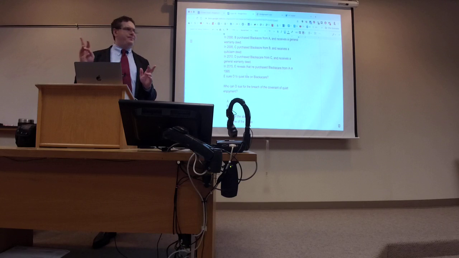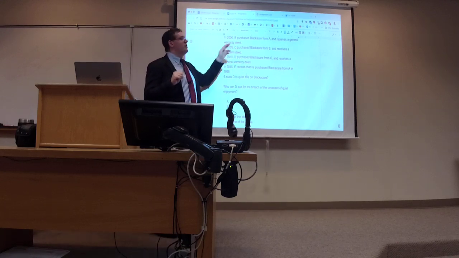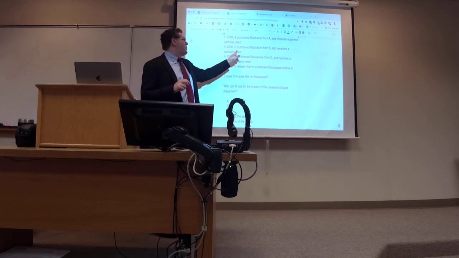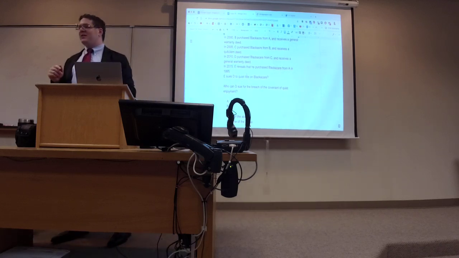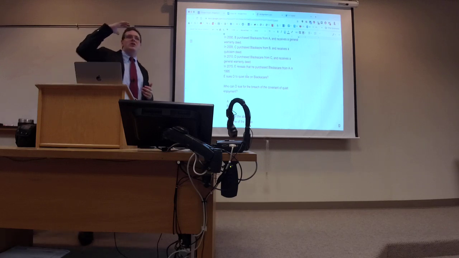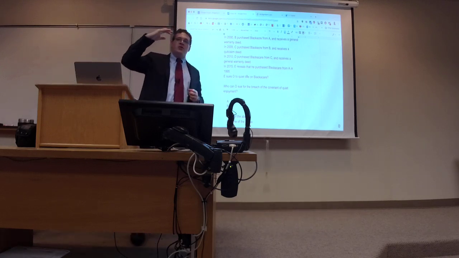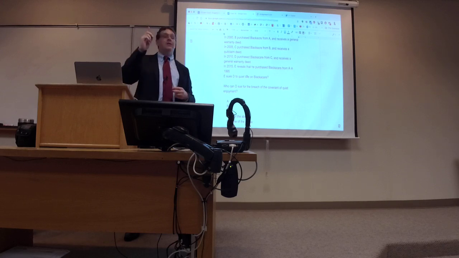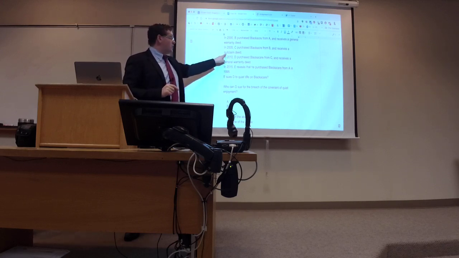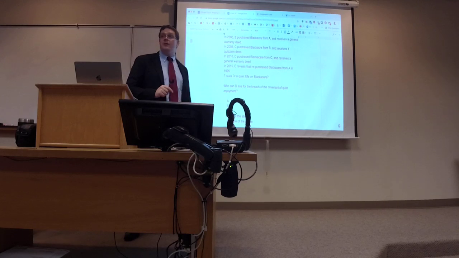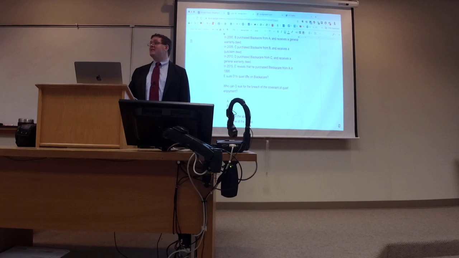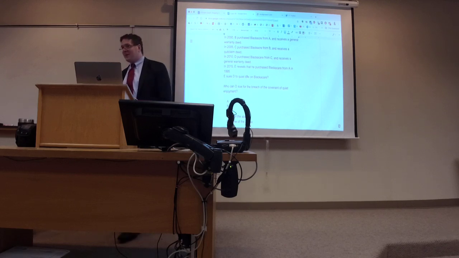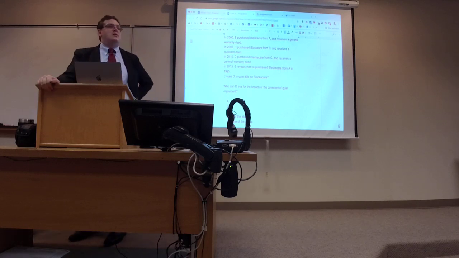Now what about A? A gave B a general warranty deed. But by putting a quitclaim deed here in the middle, it breaks the chain. And that's an important concept. When I say break the chain, what do I mean? You need to have a continuous row of general warranty deeds to sue all the way up. Had B given C a general warranty deed, then the answer would have been all of the above, and you could have sued all the way up to A. But because you have this quitclaim in the chain, it breaks the chain.